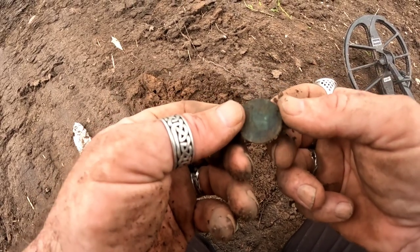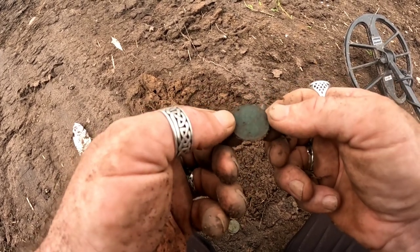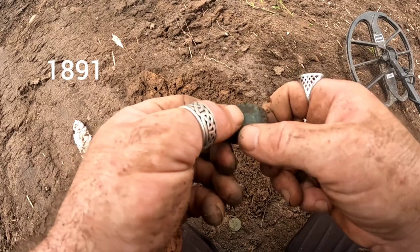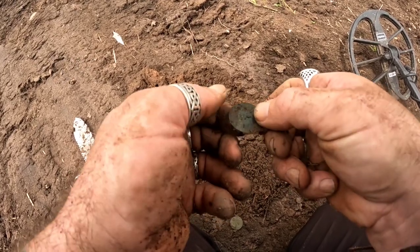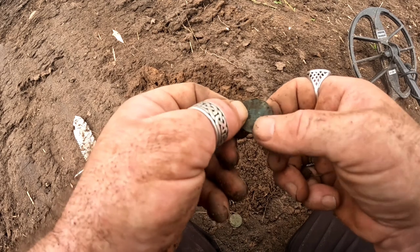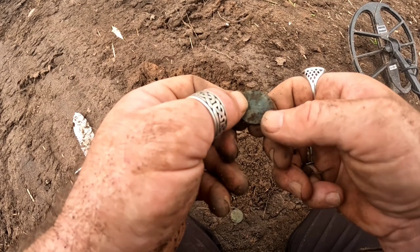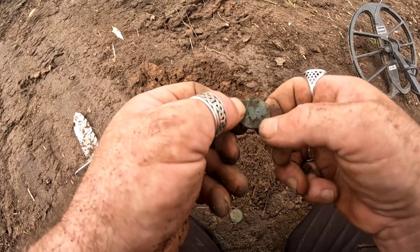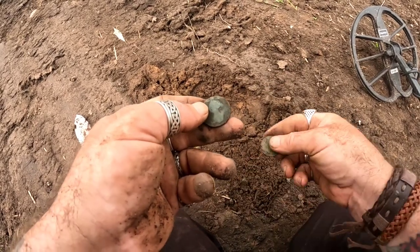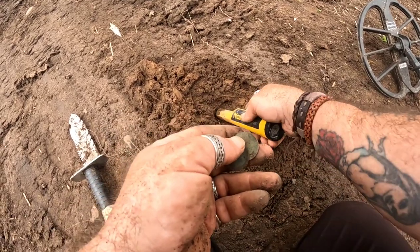What's this one? Oh, look at that, guys. This is even older. This is a Britannia penny. Yeah, it's a young bunnet. Look at that. Oh my word. Can I get a date? I've got my glasses on. There's a Britannia sat right there. I'm trying to get a date for you. Oh, I can't really see. 1890. I can't really see. I'll have to get Gaz to have a proper look. Wow, yes. But what a spill. A little bunhead and a 1928 coin. Nothing else down there.